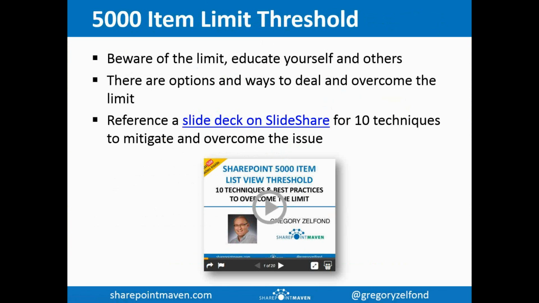You can Google the different limitations of SharePoint, such as the number of sites you can have, the number of items you can have in a document library or a list, etc. But the most famous of them all is this 5,000 item limit in a list or a library. It's not actually a limit on the number of items you can have in a library. It's a limit on how many you have to query at any point to display the information to the user.